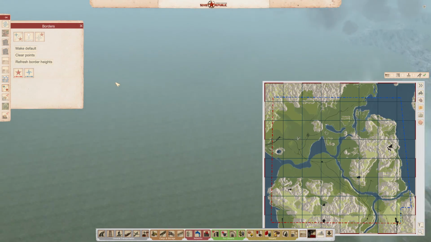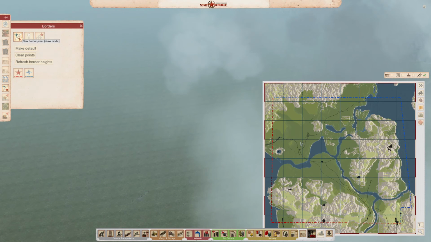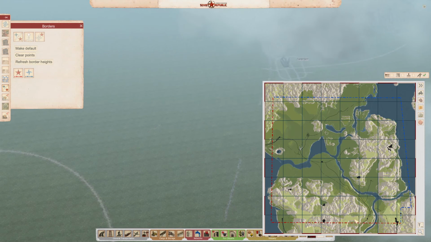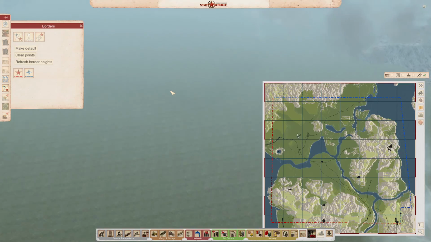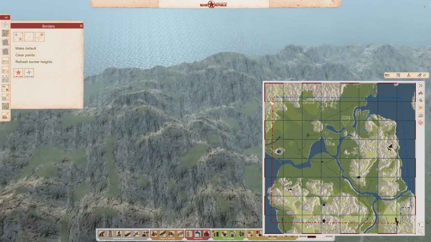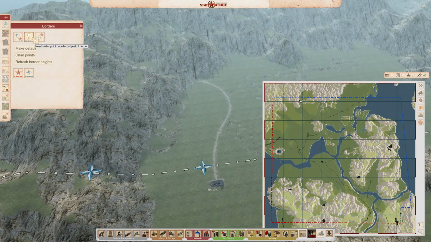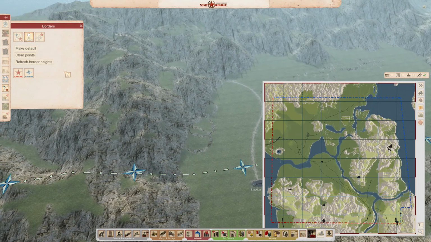It's a bit of a dangerous tool if you want to experiment. What it does is you click on here and it kind of hooks to border posts and places and then drags it through. But what I want to show you just here is we've got a little bit of a point here, so we're going to do a bit of position work now.